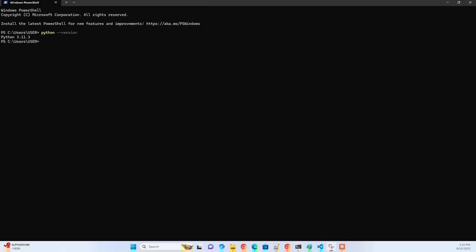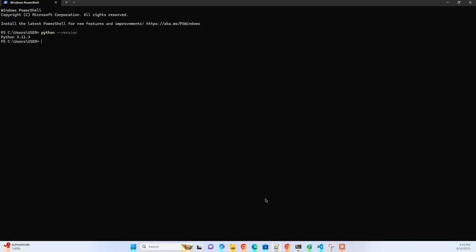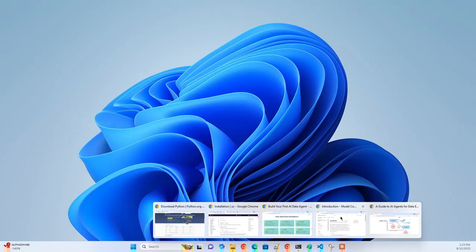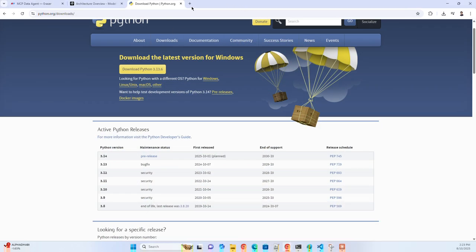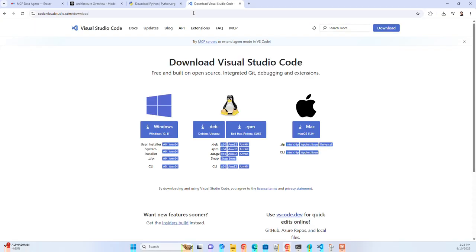Now the next important tool that you need to download is Visual Studio Code, because we are going to use it for our development. Now let me open. Yeah, so here you can download the Windows installer if you are a Windows user, and if you are a Mac user, you can download it from here.